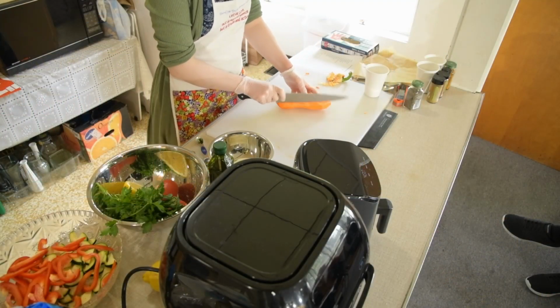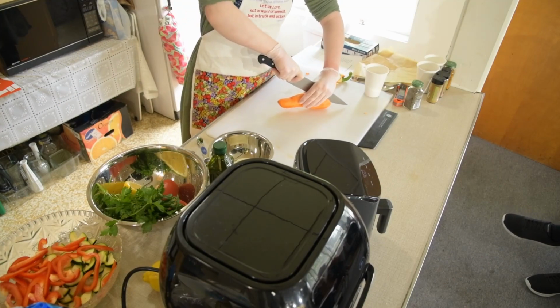Alright, so same thing with the sweet potato. Once it's peeled, just cut it in half.